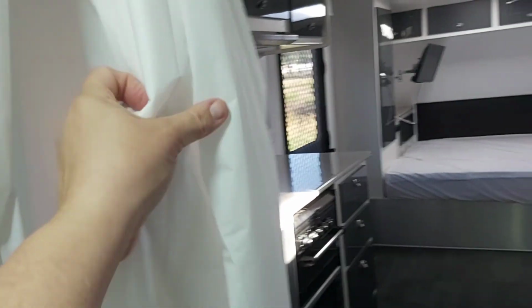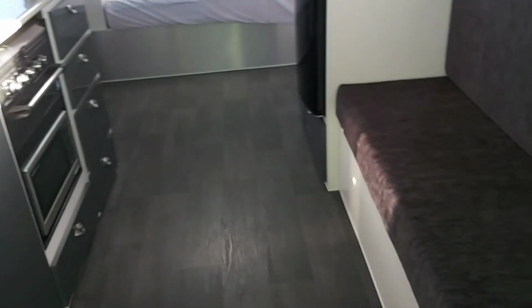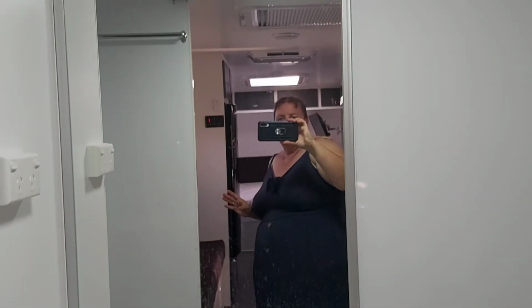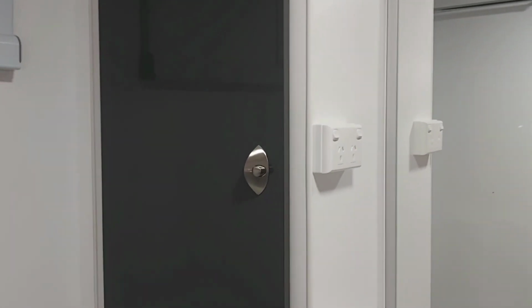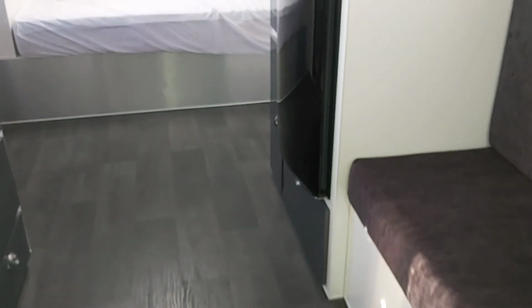And there are two curtains here. So you've got the curtain that goes around to give some privacy in the shower. But then you've also got the other curtain here that goes across the door. So you've got the option to be able to enclose that bathroom area, and then you've got the toilet and a little hand basin and a lovely mirror. And you've got another lot of power points, great for your electric shaver or whatever, and you've got your cupboards. So yeah, that's basically the Luxe Accessible Caravan.